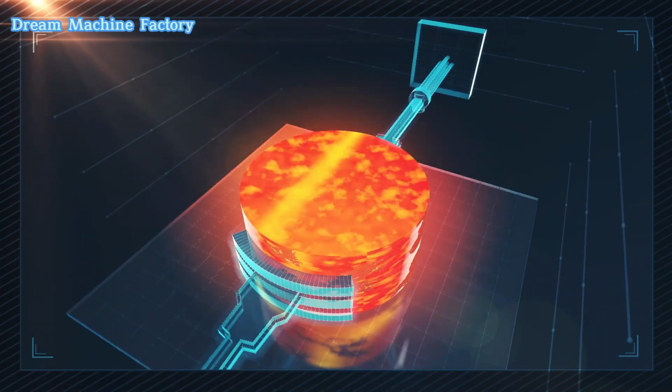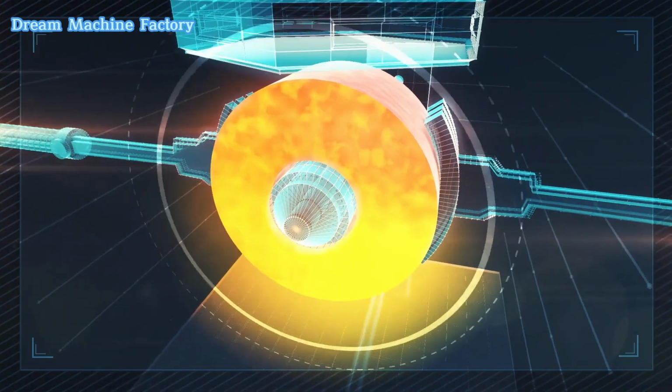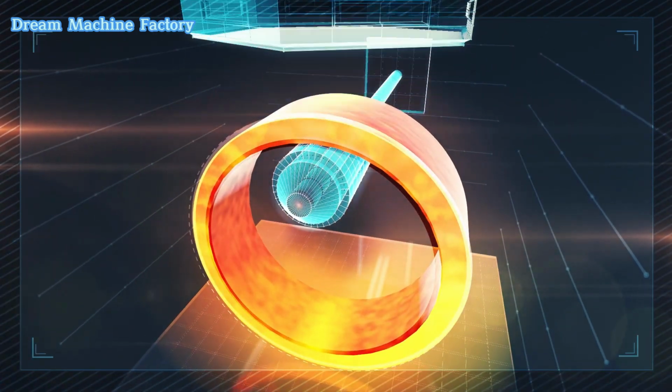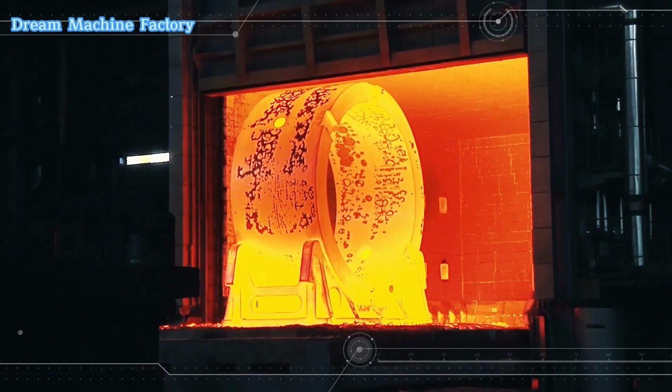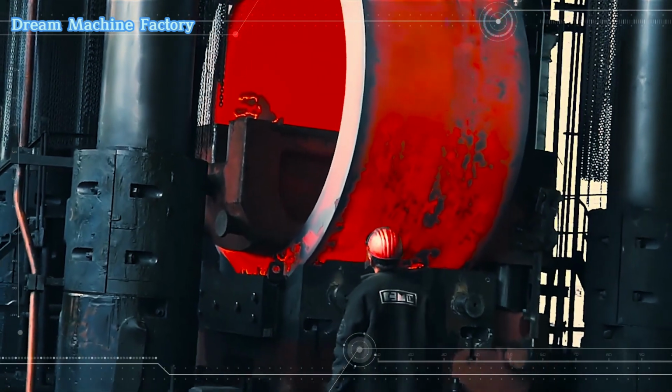Forming the bottom head requires a double-action forming press with a tonnage over 15,000 tons, enabling precise shaping under extreme pressure. The process ensures uniform thickness and structural integrity to withstand operational stresses.